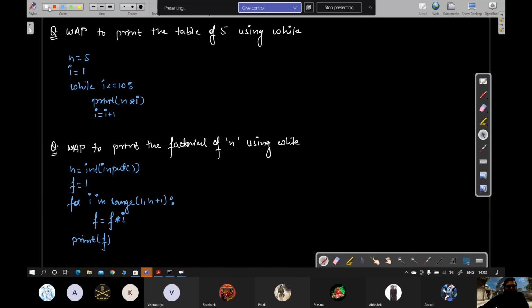Now how will we translate this? It is simple. N you will ask from the user. F you will write as it is. This part has to be converted into while. So this I will be successful. I first value will be 1. While I is less than equal to n, it should go till n, and then body will remain as it is. F is equal to f multiplied by I. Step is 1, that will be the increment value. And then outside.